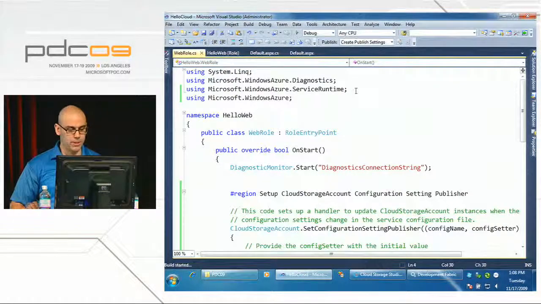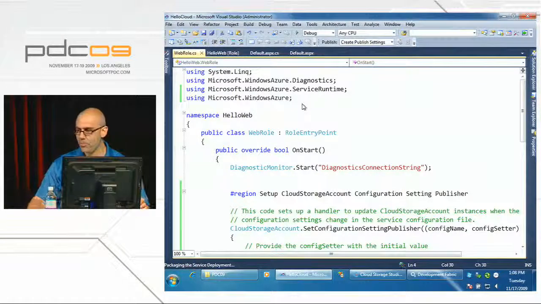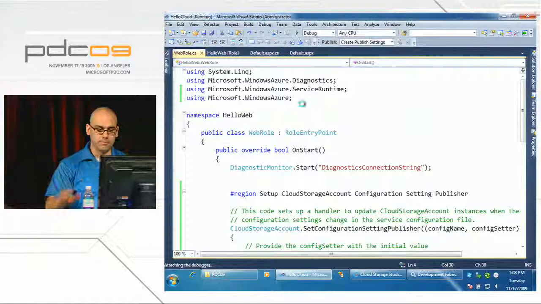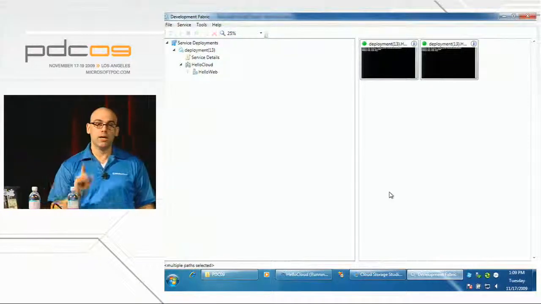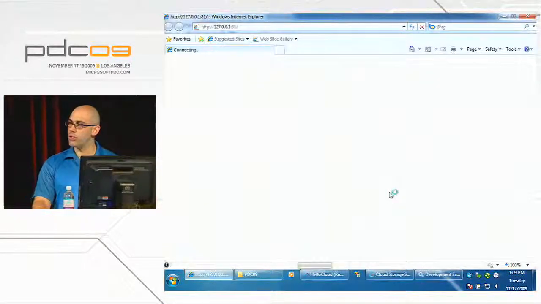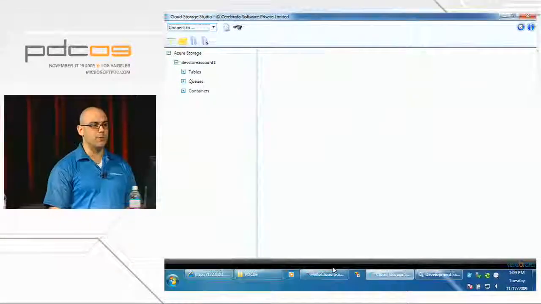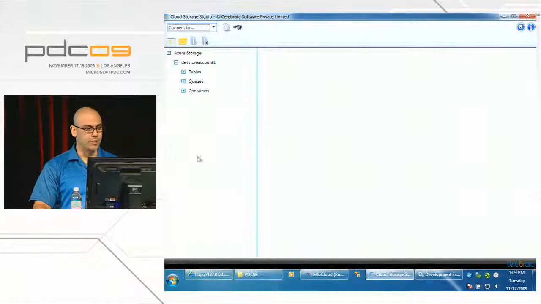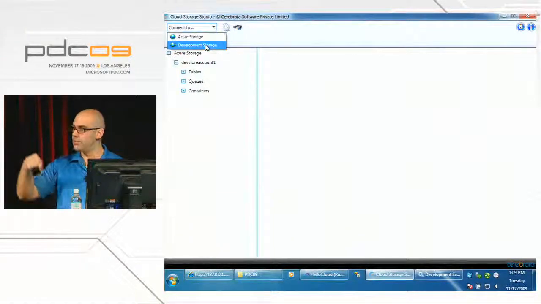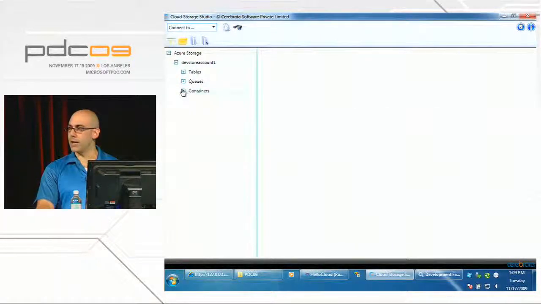to that. Let's go and build that, make sure there's no errors, which there aren't. And now let's go off and run that. So what's happening? Exactly as we expect, we have the development fabric. It's gone off and deployed our application, multiple instances. But the difference this time is that we actually have to use the storage accounts as well. So there's this great tool that I certainly use, which is from Cerebrata, the Cloud Storage Studio. And this enables me to just use a really nice UI to look inside my storage. So I've got my local. I just simply go in here and connect to my development storage, which is running on my local machine. It's added it already in there. And I can go and interrogate which queues and containers and things that I've created, tables and stuff like that.